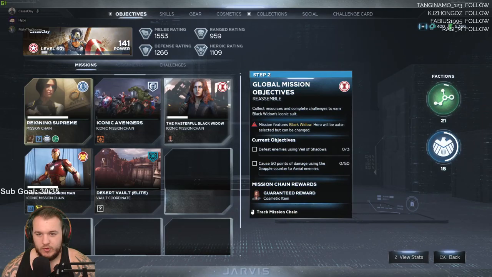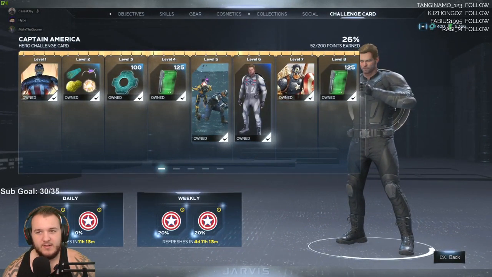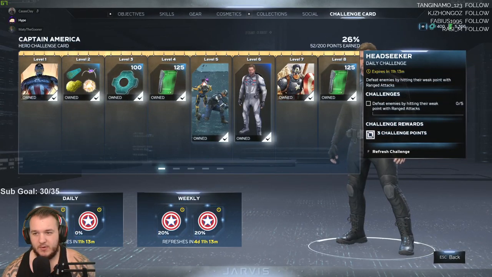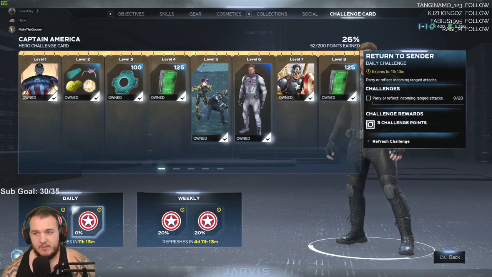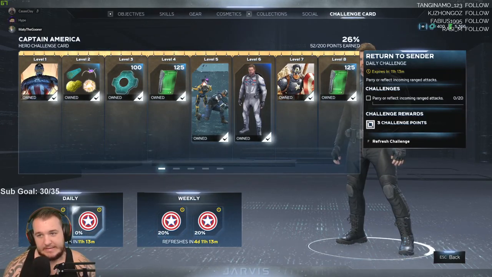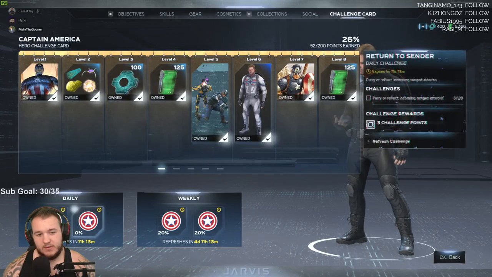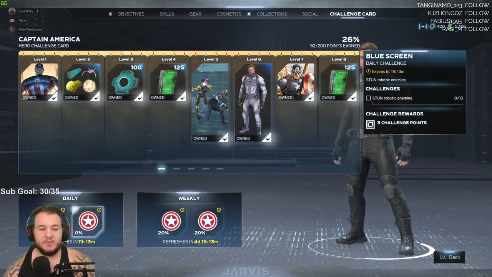Nice. All right. Defeat enemies using Veil of Shadows. The only three, really? Jeez. Not a lot. What are our dailies for today, actually? Defeat enemies by hitting their weak point with ranged attacks, or reflect incoming damage. One that's on there again. Or incoming ranged attacks. That was about as useless as possible. I'm going to refresh this one. Yeah. There we go. That's much better.